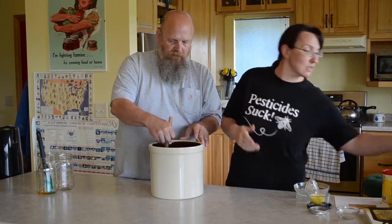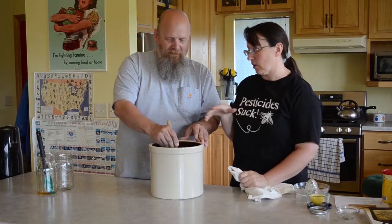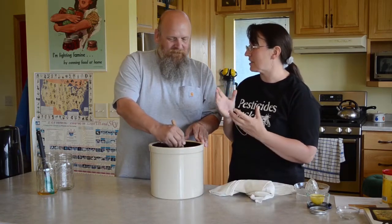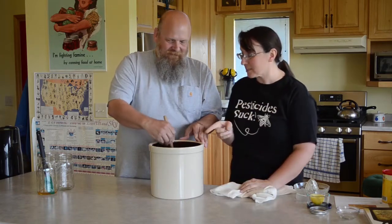I got a flour sack towel that I'm gonna cover this with once we get this all mixed up. There's honey, you can smell it, you can smell the lemon, even now. There's promise in that crock.